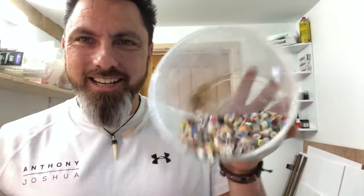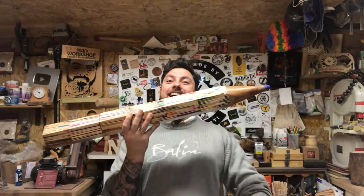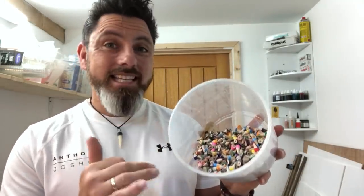These pencils. You remember these? We made a project from this a little while back now. It was a really large, humongous pencil. Yep, it's a big pencil. And we cut up so many pencils in that project and we kept all the tips. I reckon these tips are going to work perfectly in this project today. This is going to be so funkadelic, Nick. I know.